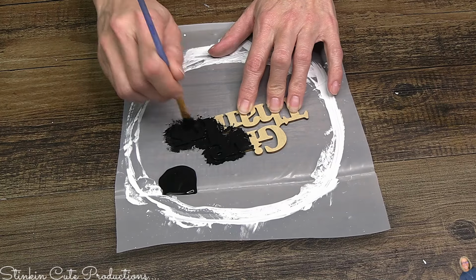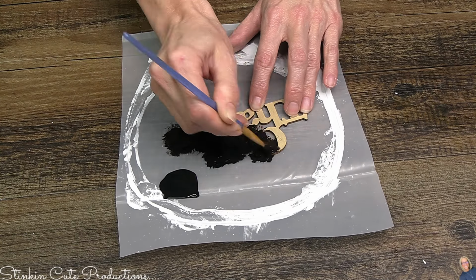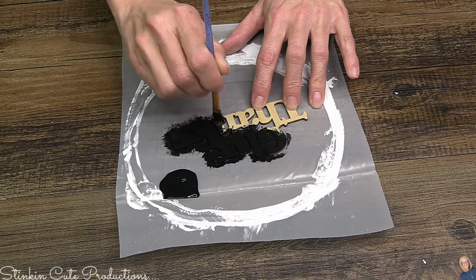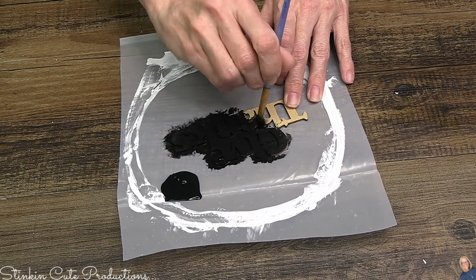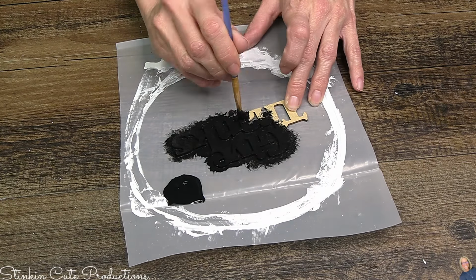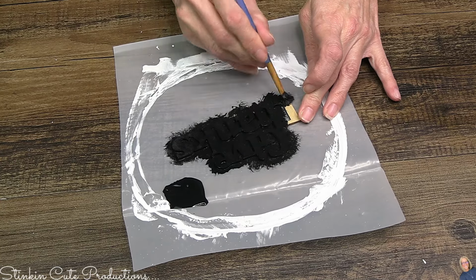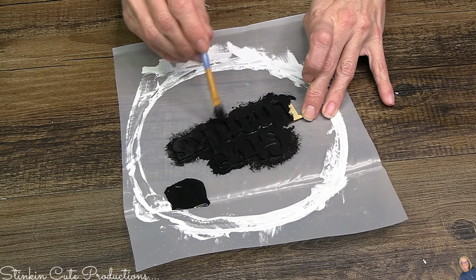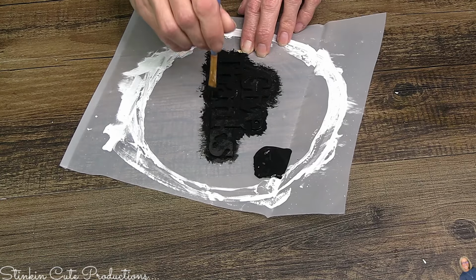These are laser cut wood words by Crafter Square. I want to say they came in a 5 or a 6 pack with a bunch of fun sayings on them. They even had one that said Farm Fresh on it that I love. And so yeah, I decided to pull out the Give Thanks and give it a good coating with some matte black paint, because why not? Giving thanks is something we should do often.